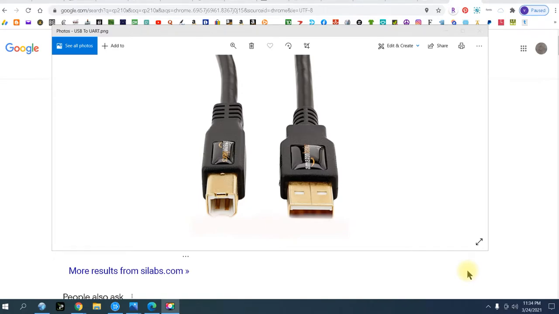My name is Vince, and today I'm going to do a tutorial on how to download and install the CP210X USB to UART drivers for Yaesu rig interface and logging. Now, I've needed this on both the FTDX3000 and the FT991 Alpha. First thing you want to do is get yourself a good USB to UART cable.